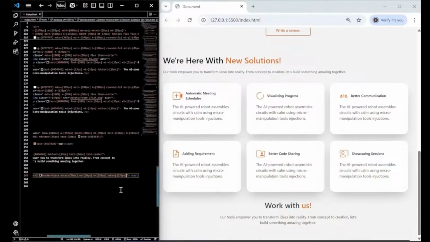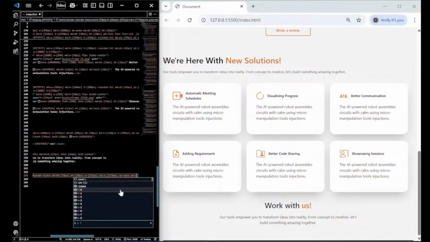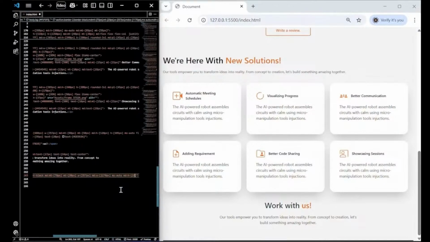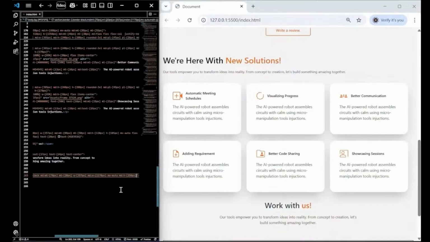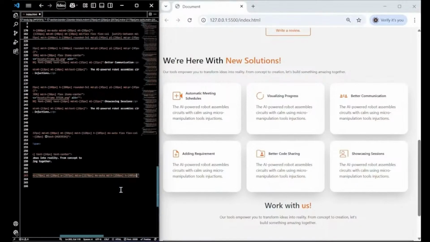So moving on, to center this section, we will write MX auto. This centers the section horizontally, and let's give it a height. We will give it height of 250 pixel on desktop size, and in mobile size we will give it height of 405 pixel.